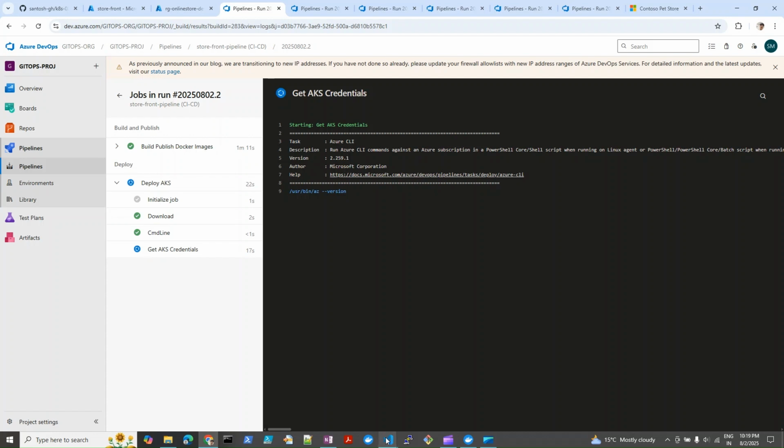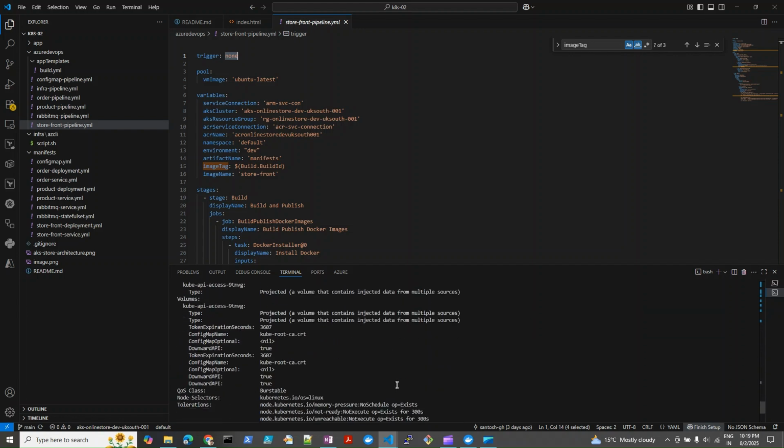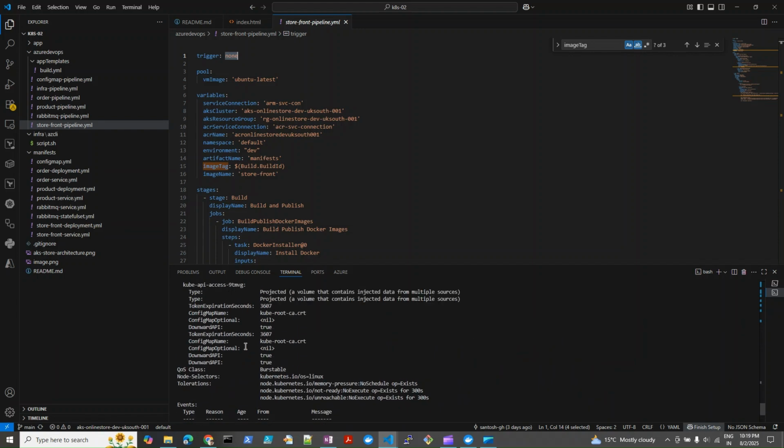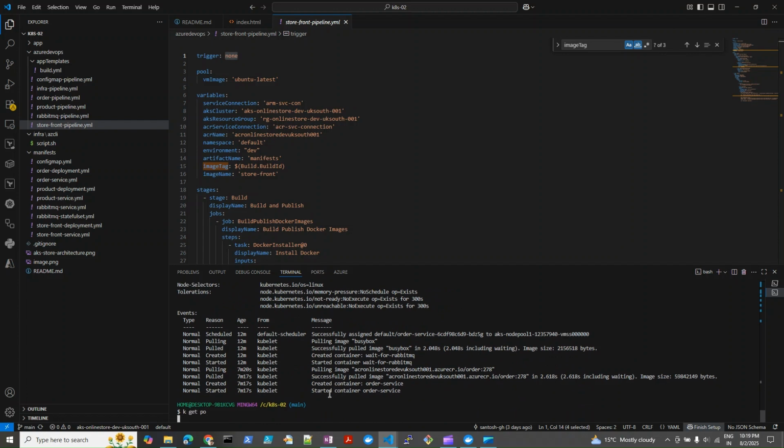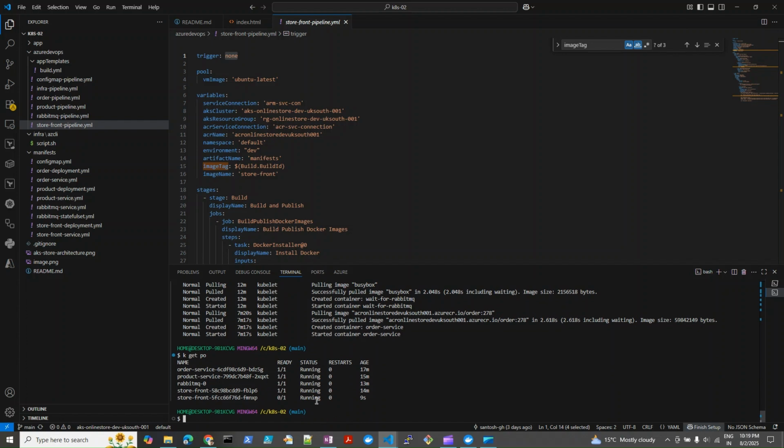It will take a couple of minutes to complete. Now we'll do a pod description for the storefront. If you see here, it is creating another pod.